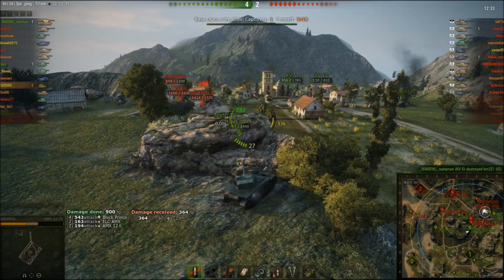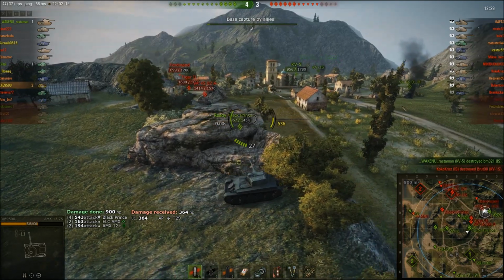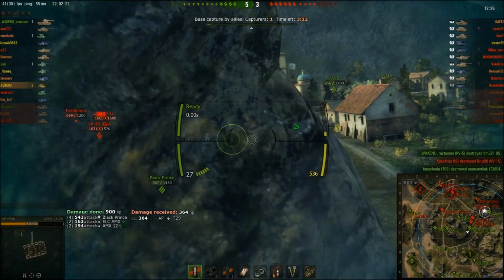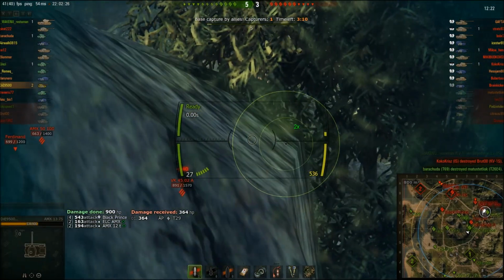There's plenty of people. He's doing the same thing again. He's shifting the body of his tank around, and he's going to reverse into the position and dangle himself over the side, the precipice of the hill. Wouldn't advise this in a real tank. You can do it in World of Tanks because it's not real.